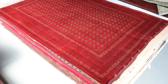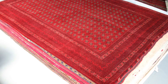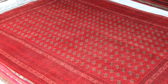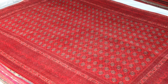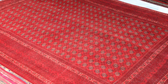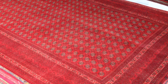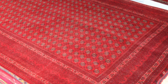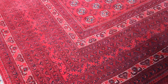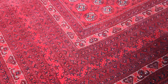Of all Oriental rug designs, this Bukhara design is probably the most popular. The designs represent the imprints of the elephant foot, so it's often referred to as the elephant foot design rug. This design is produced by the Persian Turkoman tribes and also those in Afghanistan. This particular piece is from Afghanistan. In a size 3 meter by 2 meters, it's available from anything from £600 to £2,000 or £3,000. This design is so popular that it's produced particularly in Pakistan in almost every color that you can imagine.